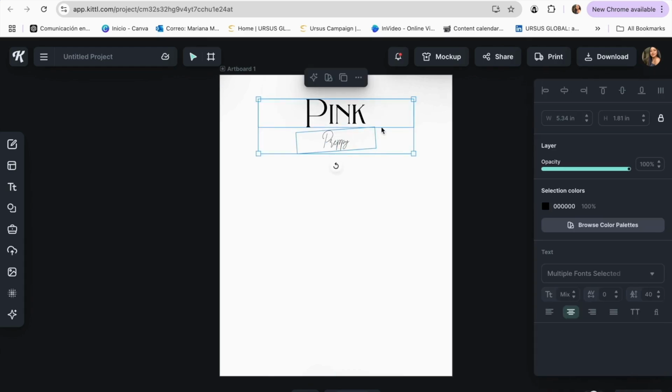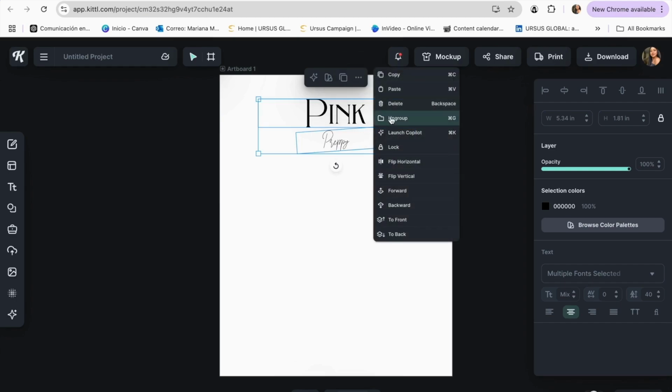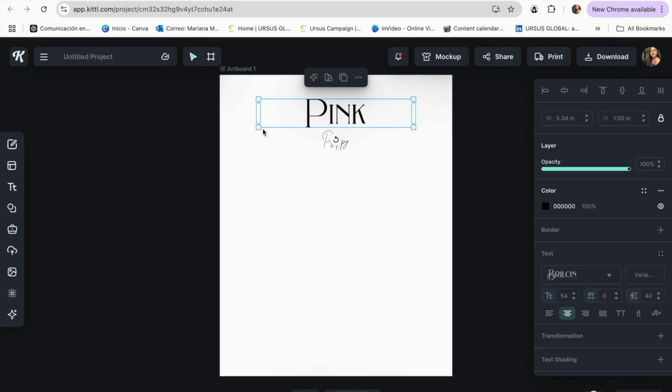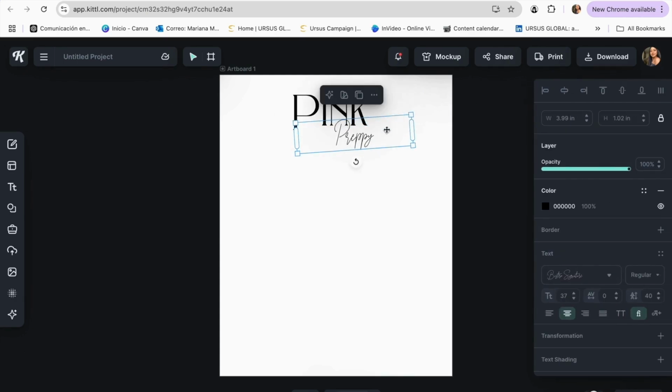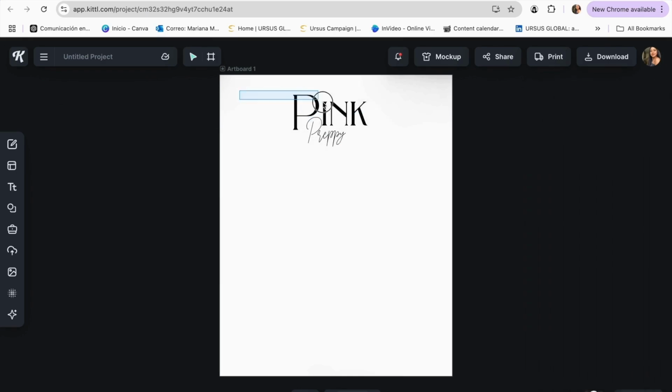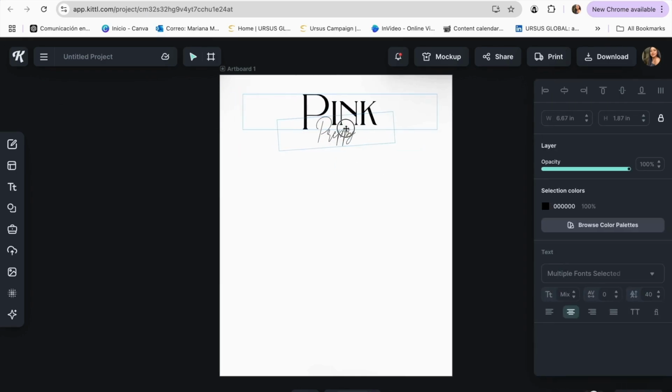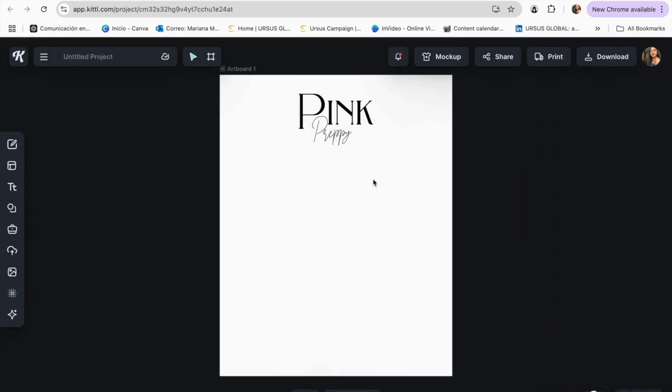If you want to make some adjustments, just click over here and click on group, so I can adjust them one by one. I can make this one bigger, and the other one I can also make bigger, so it fits better. Now I'm going to select the two of them, and I can center them. And then we have our first title.